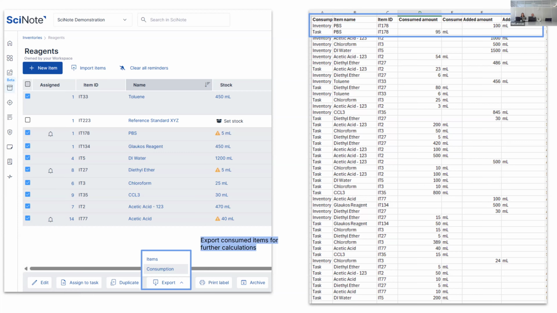You need to log it as soon as it arrives or it's moved, and you need to have a very strict procedure for check-in and check-out of the items, of the samples, whatever it is, and enforce that procedure.